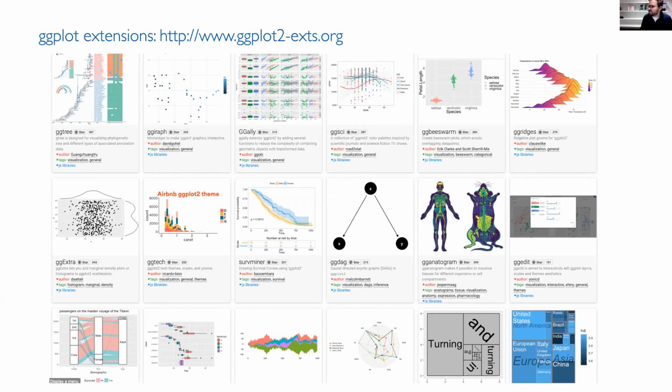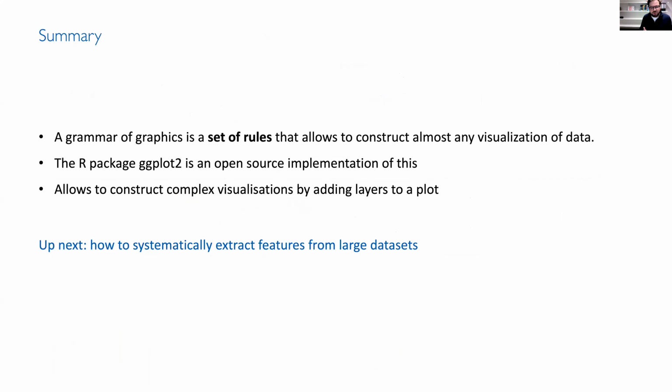Okay, so this is a very efficient way of visualizing data that relies on a grammar, a set of rules. I showed you an R implementation, but there's also a Python implementation. And the Python implementation is rather new, so I don't know what quality this is. And what we now want to do is I want to show you how to use these tools that we've seen in the last couple of lectures in a specific data science project.